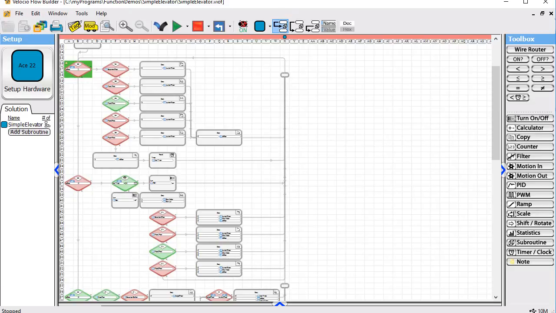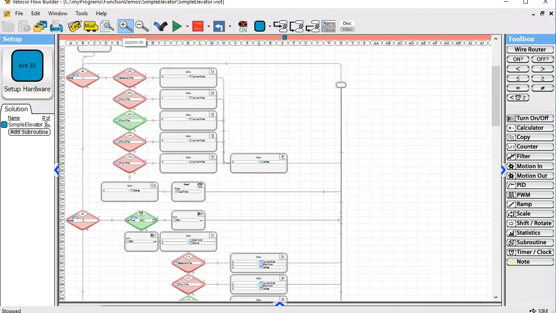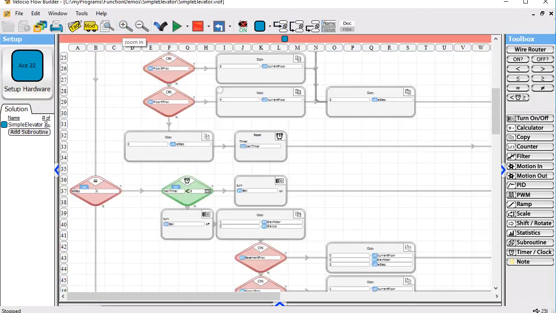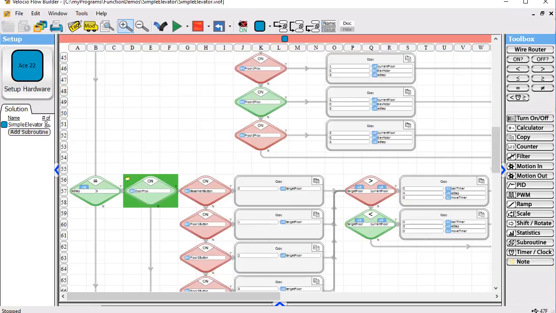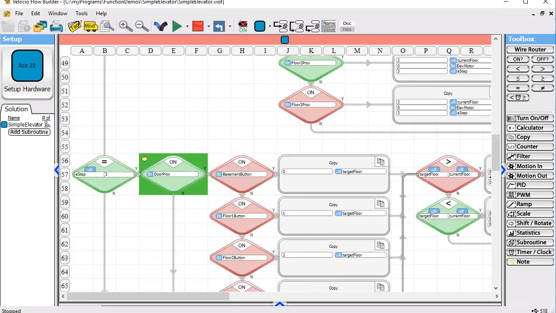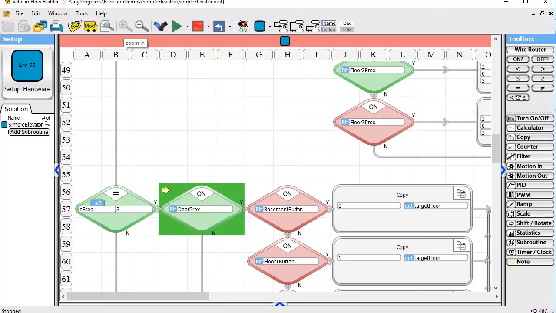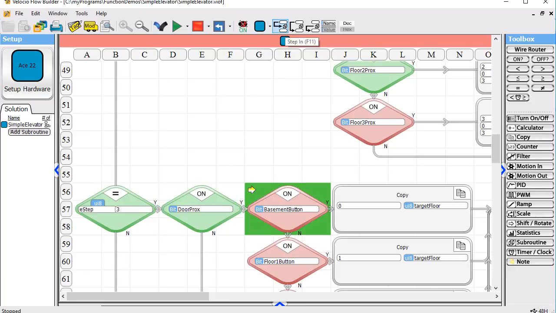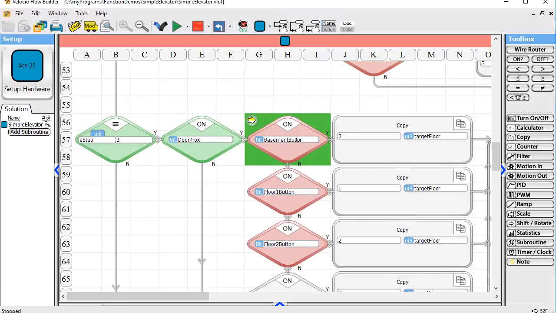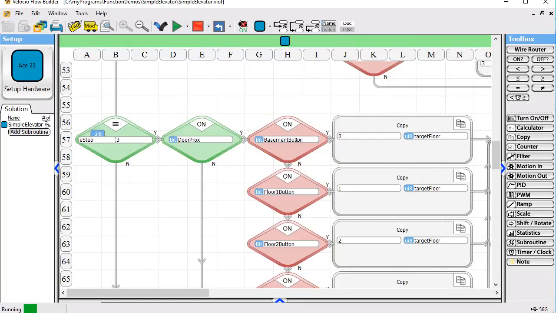So I'll just close the door here and you see that it would come down, and now the door is closed. So next thing, as long as the door is closed, we'll come across and we will start checking the various buttons. I'll let this run in real time, and we'll see a little bit about what happens here.